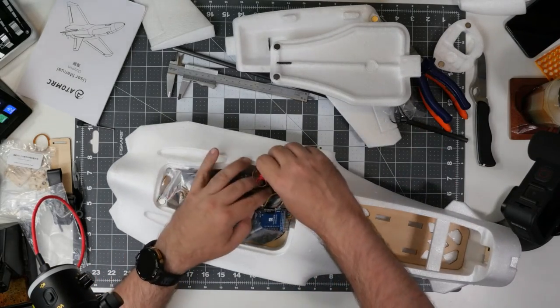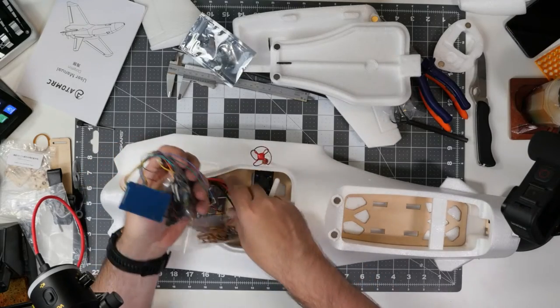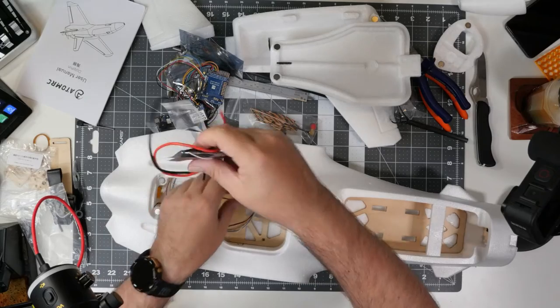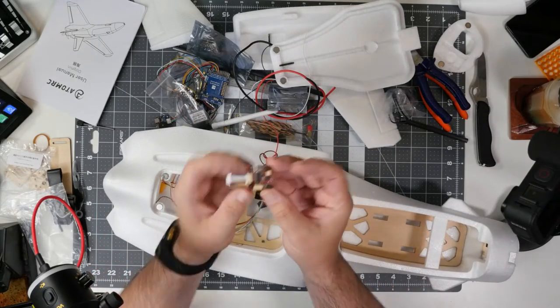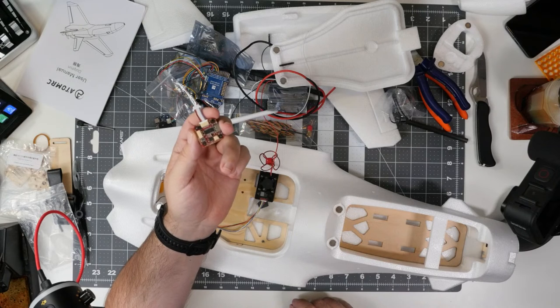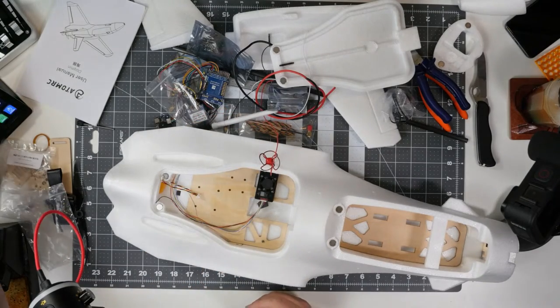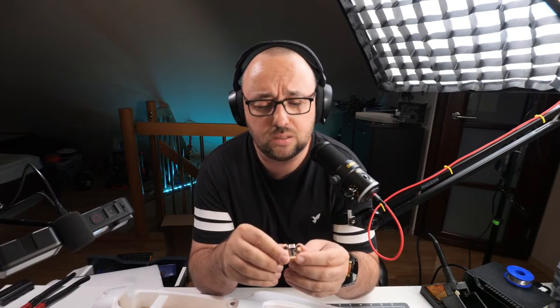I found all the electronics. So the decision I made back then was to go with as much of the electronics as was provided by the AtomRC themselves. But this is what they provided back then as the flight controller. The only target I was able to find for this flight controller was for Betaflight, and while it's not that you cannot build a flying wing or an aeroplane with Betaflight, the fact that you can doesn't mean that you should, because Betaflight is capable only of stabilization, and only if you set up the mixer correctly. So unfortunately, playing with Betaflight and flying wings is not really the best idea.